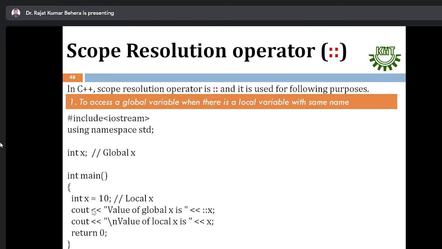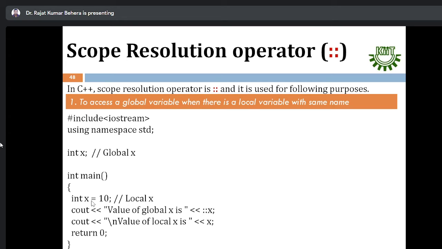But what if we simply refer to it by x? Then it will just print the local value of x. However, in this function we still want to access the global variable which is also defined with the name x.